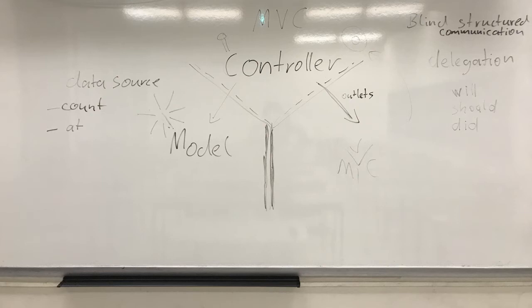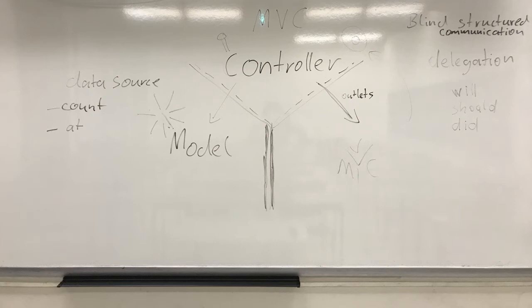So how would you make that work? So let's say, for the model to be able to talk to the controller, maybe the model would have an instance of the controller. So we would have to know the type of the controller. So we would have to know about the controller. Does that make sense? So the controller can know what kind of model it is talking to, but the model we might be using somewhere else.